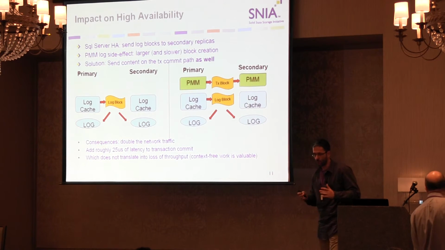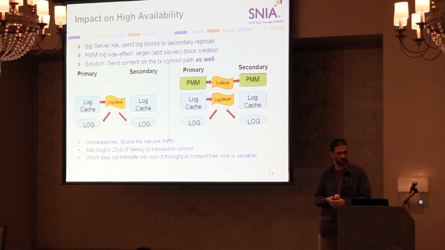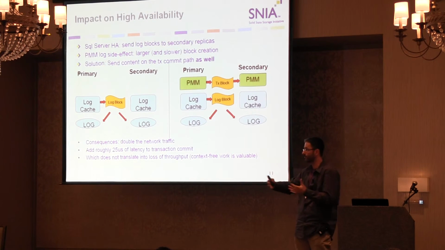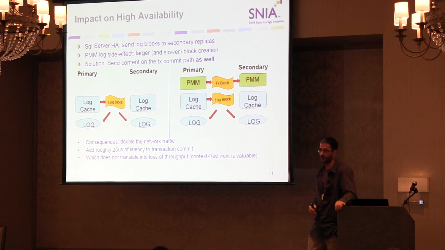So that's the left side. But obviously, this won't work anymore because, like I said, in order to get the log performance up, you have to increase the size of these log blocks, right? So all of a sudden, what lowered your latency on log will make your HA story worse.